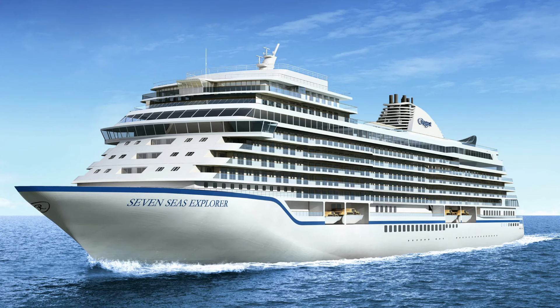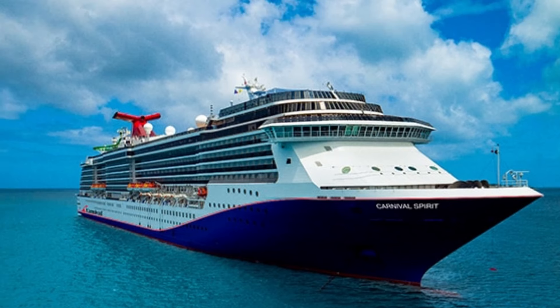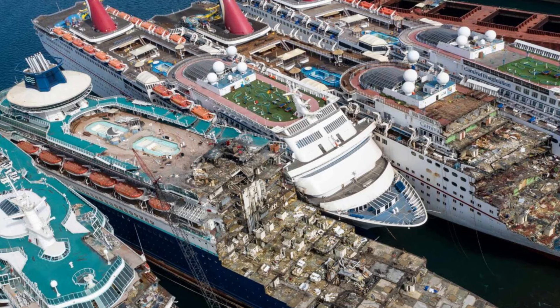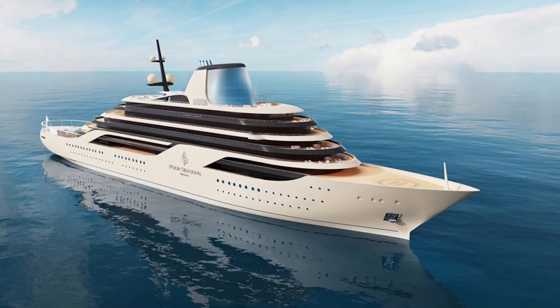Refitting may be required as part of the transfer of the cruise ship. Each cruise line features its own library which may be displayed throughout the vessel. You will probably be required to remove any branded material or trademark symbols and come up with your own original name and design.